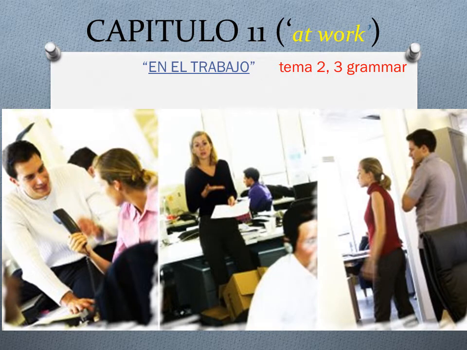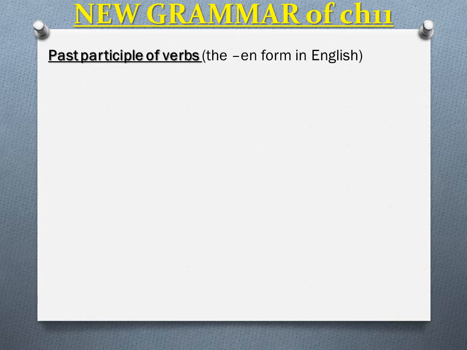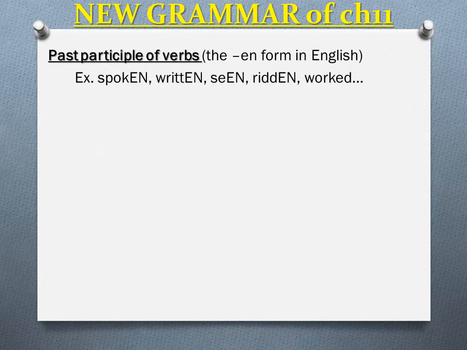Hola, this is an introduction to the grammar of temas 2 and 3 of chapter 11, en el trabajo, at work. Basically, the new grammar of these temas and the whole chapter really is the past participle of verbs, or what we could call the en form in English. Spoken, written, seen, and other verbs with ed instead of en, but it's the same thing.